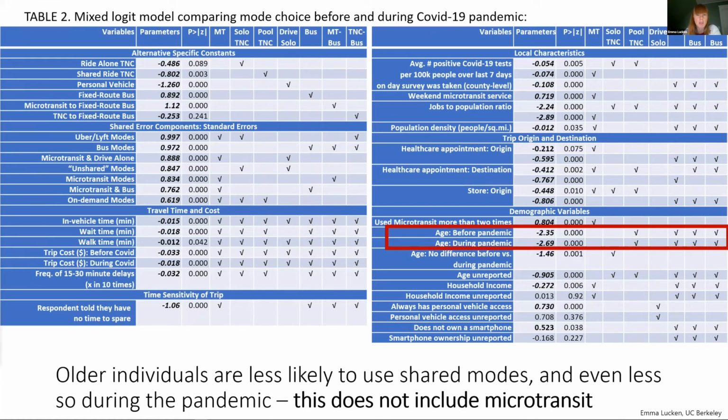So they're a little more likely to do the ride alone Uber than those other modes I just mentioned, but microtransit actually didn't show up as being less negative or less preferred as compared to drive alone as age increases. And so one way that we're thinking about this is that several of these services sort of approximate paratransit services that had existed before. And a lot of those paratransit services do serve an older population. And so there might be a clientele carryover to these public microtransit services.